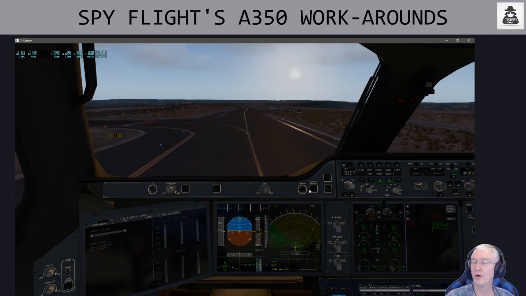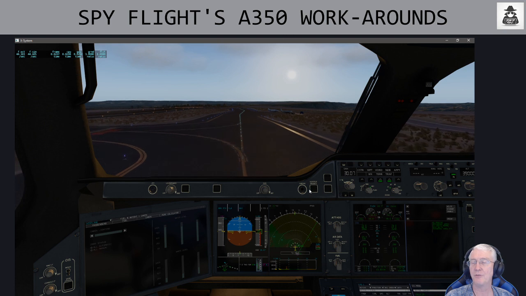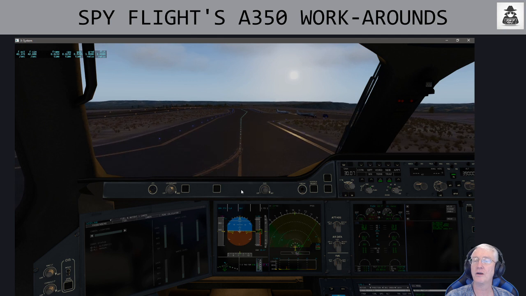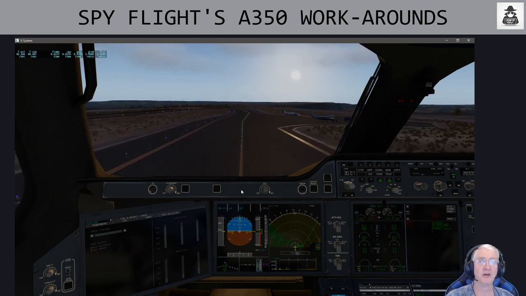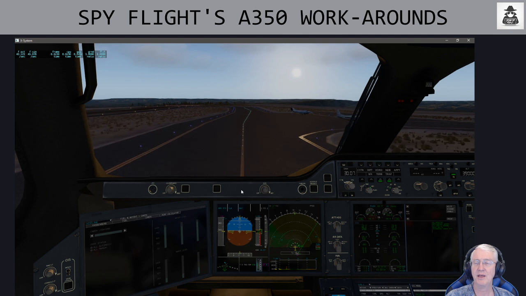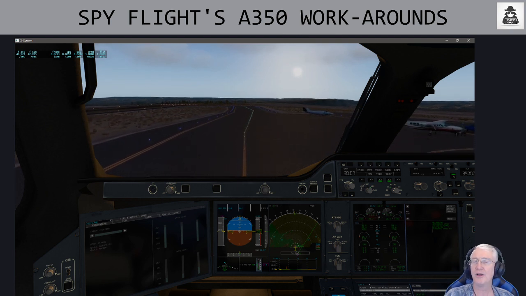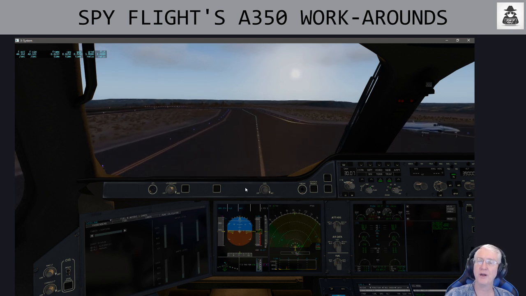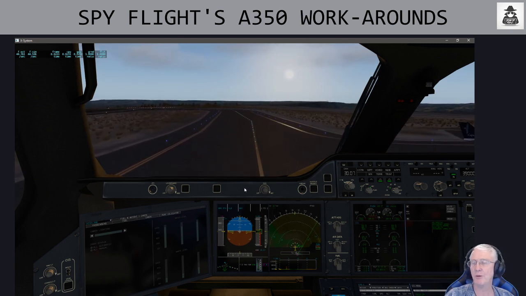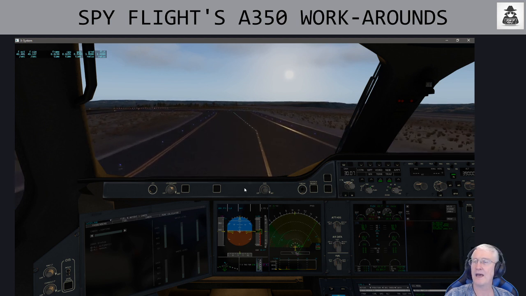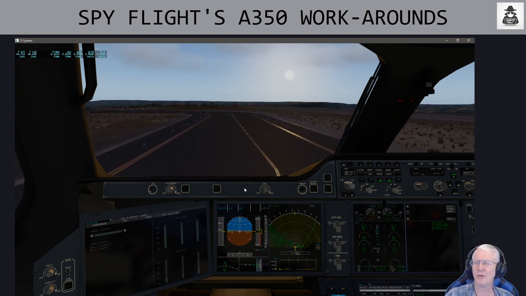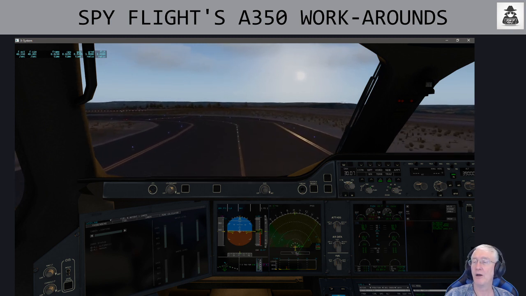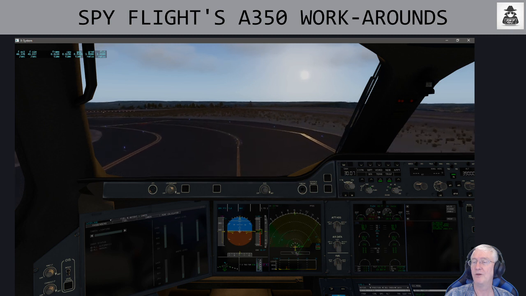This airplane does take some work to get everything going on, and one of the other things about this is if you are going to get a change in runway or a change in your STAR, you're going to have a lot of typing to do. But it pretty much works fairly good. Now I will tell you that on a STAR, your descent, it's going to be pretty good about maintaining those constraints that we put in. It handles at or above just fine. Not so much with at or below at the moment, at least not for me. So I'm going to keep a close eye on my descent, and we should be fine.